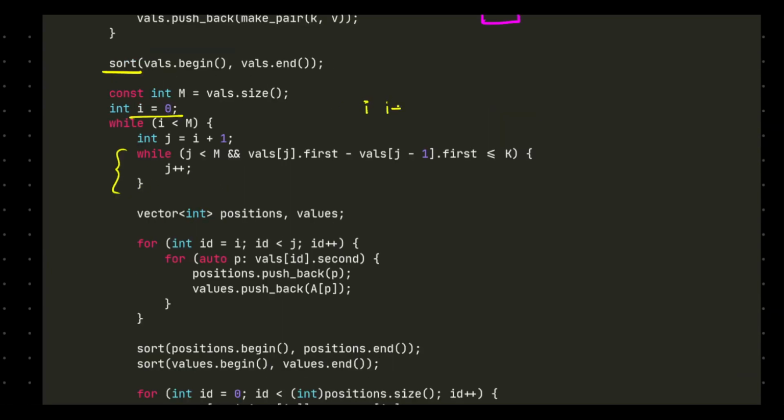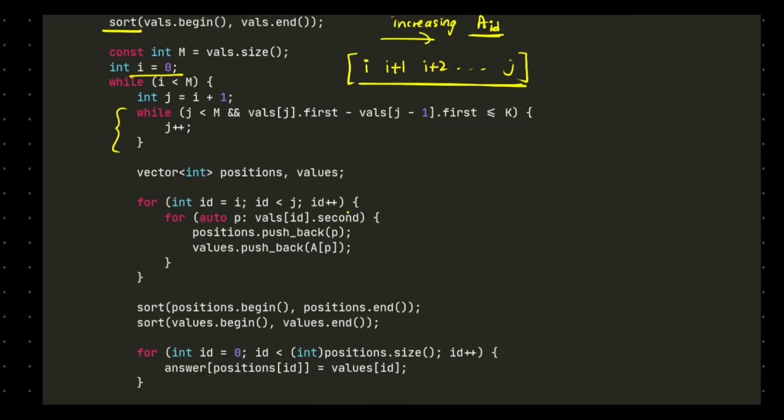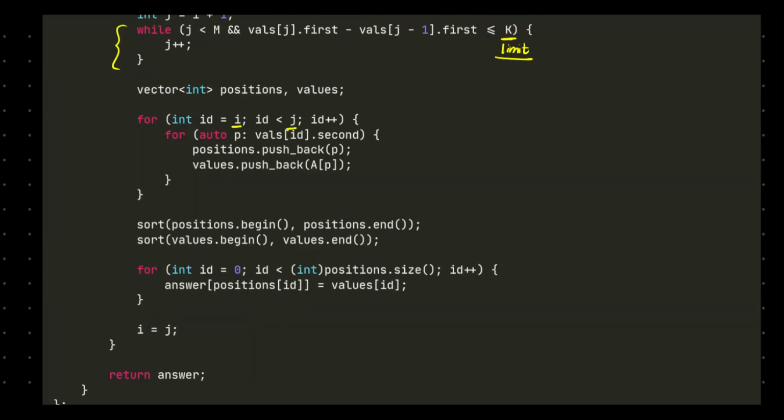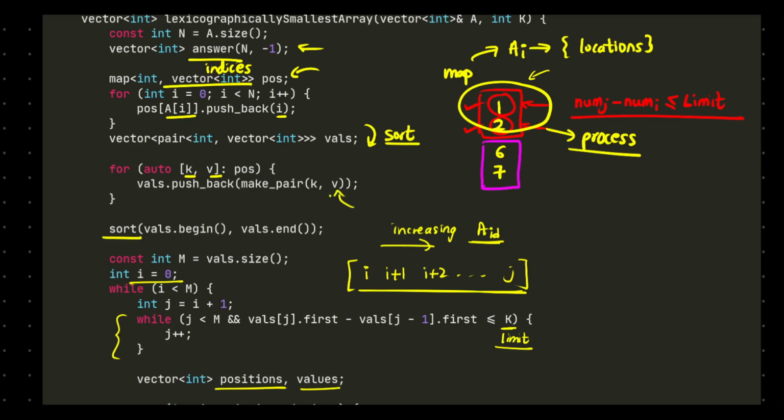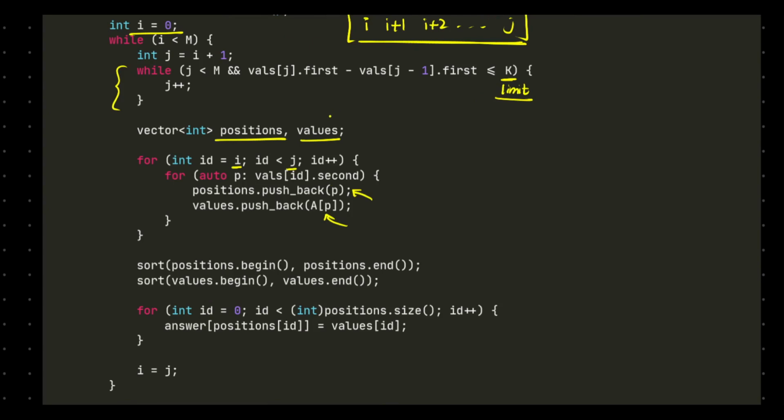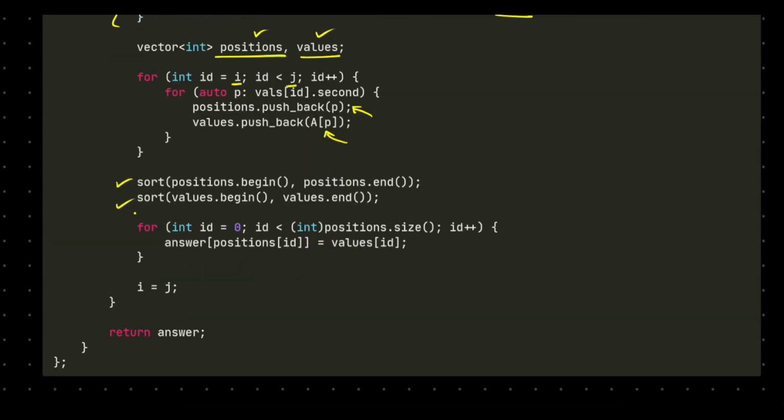The component I can be extended up to I plus 1, I plus 2, all the way up to j, so that all of these values, in increasing order of A of I, A of let's say j, will be lying in the same component. And after all of those are found out, so k is the limit, we will retrieve all the values that are present in those locations, the positions and the respective values. Position is the value which is present in the second part of the pair in which values are stored, and the first is the actual array value, which will be populated in these two vectors. Then we will need to individually sort them and place them in the final answer at corresponding positions.